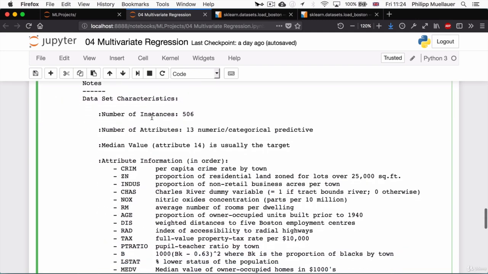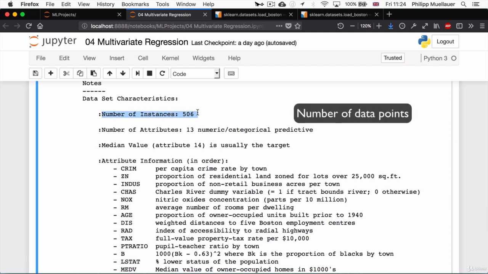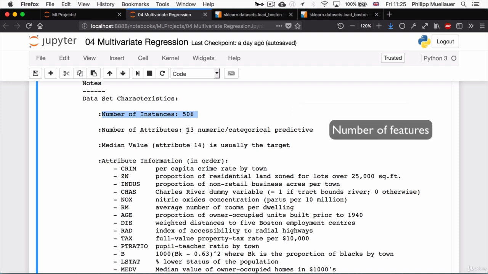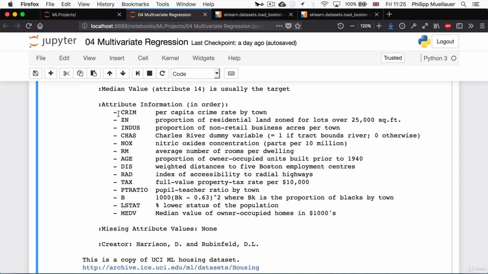Okay, so let's take a look at these notes. We've already seen that there are 506 instances or rows in this dataset, and there are 13 attributes, 13 categories or columns. Now, these 13 columns are as follows.